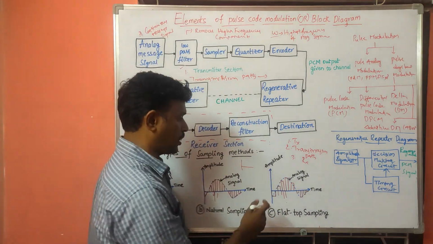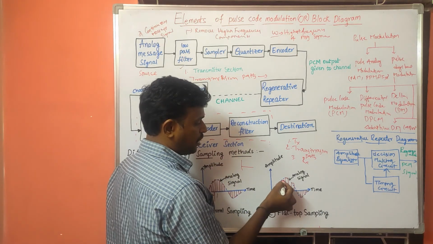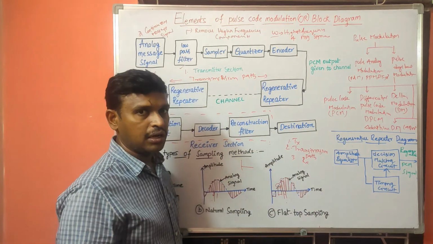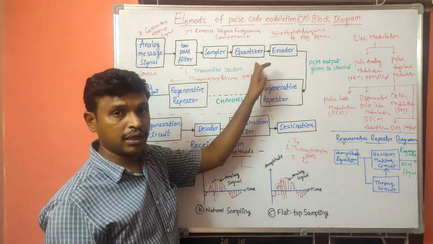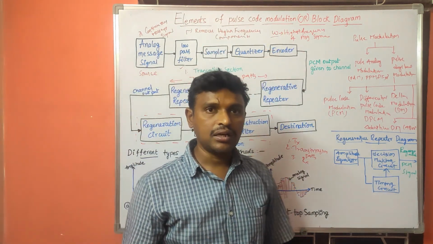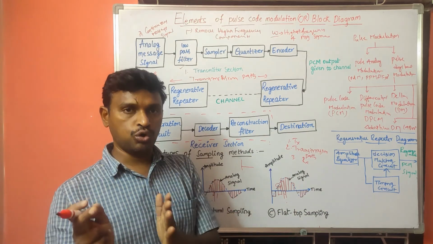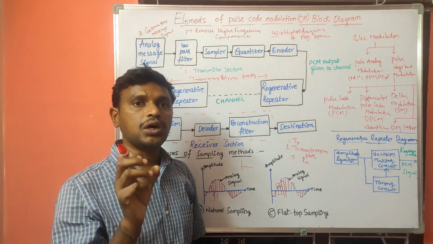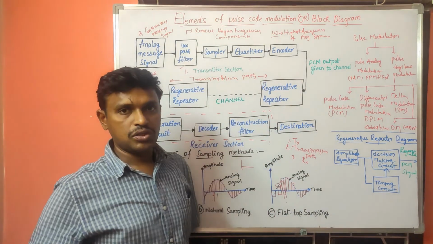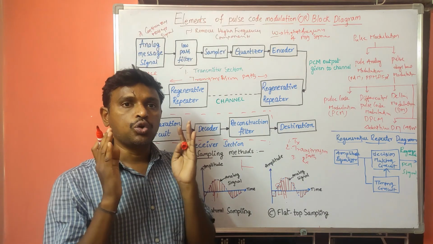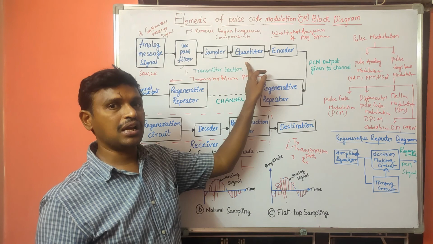Okay, suppose this one is one group here, this set, because it consists of amplitude, and next it will convert. This one is one quantizer level. The sampler output is given to the quantizer, and the quantizer will assign, depending on the levels here, some group. Or it will group all the discrete samples. So that is nothing but the quantizer. It will assign a group of discrete samples some quantization level.